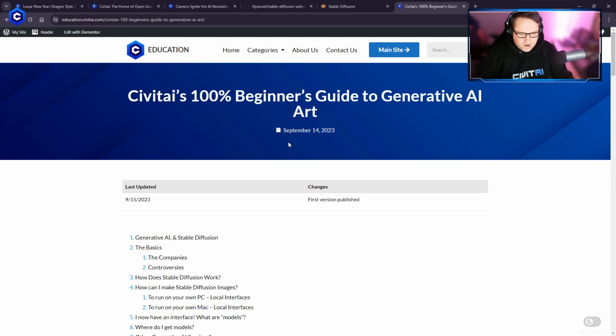We've got intro to generative AI art. We've got intro to Civitai coming out real soon. They're going to be up on YouTube in the next couple of weeks. But we need to surface this stuff, and I also need to rewrite it. I've written this, and it's fairly easy to understand, but when you look at it from the viewpoint of someone who knows absolutely nothing, like a caveman seeing a PC for the first time, it's completely impenetrable. I read through it and came out thinking, wow, I couldn't do anything with this article. So we really need to get a lot deeper.